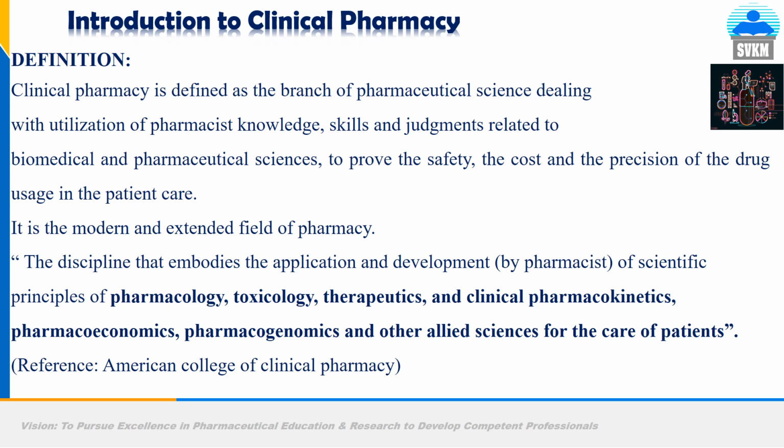Clinical pharmacy is considered a modern and extended field of pharmacy. Based upon the American Journal of Clinical Pharmacy, clinical pharmacy is defined as the discipline that embodies the application and development of scientific principles of pharmacology by pharmacists in terms of pharmacology, toxicology, therapeutics and clinical pharmacokinetics, along with pharmacoeconomics, pharmacogenomics and other allied sciences for the care of the patient.